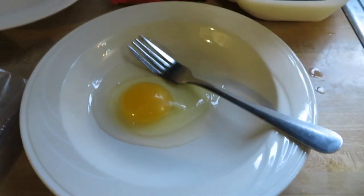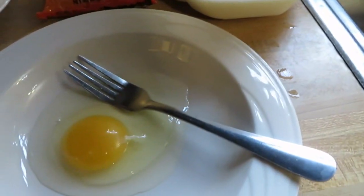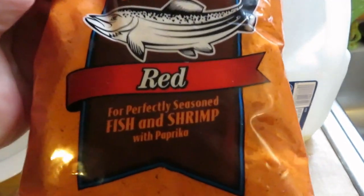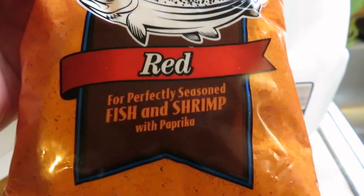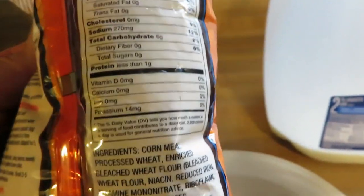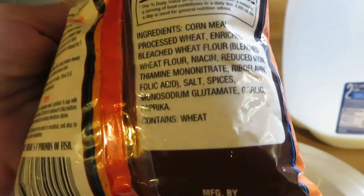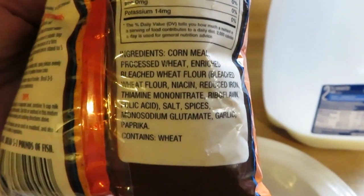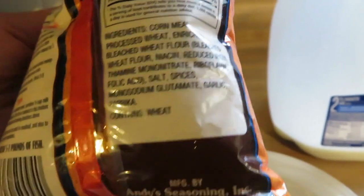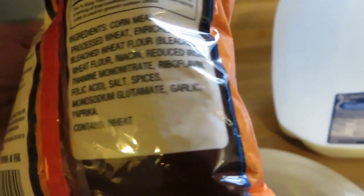I've got an egg in here, and I'm going to do a little egg wash with a little bit of milk, and then I'm going to use this Andy's fish breading, red, for perfectly seasoned fish and shrimp with paprika. So this is 1 tablespoon, 30 calories. It has cornmeal, processed wheat, enriched bleached wheat flour. You can see the ingredients there.